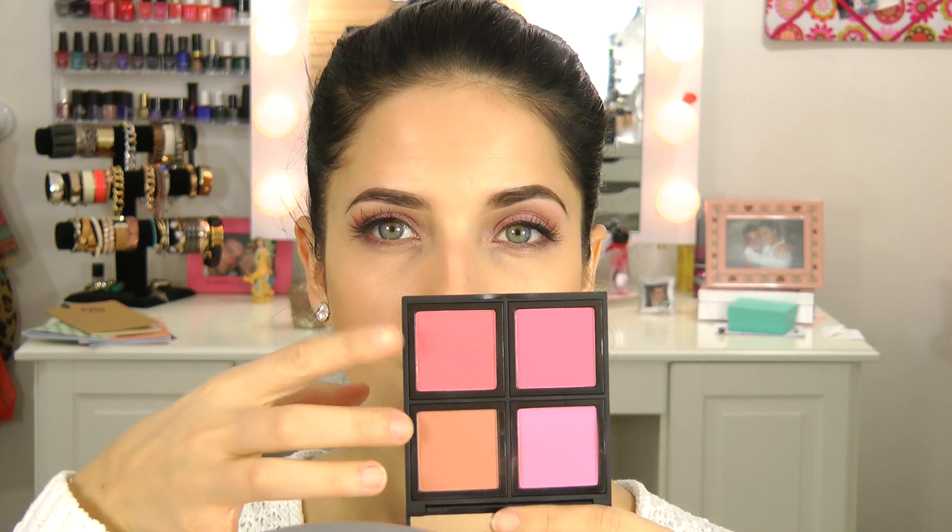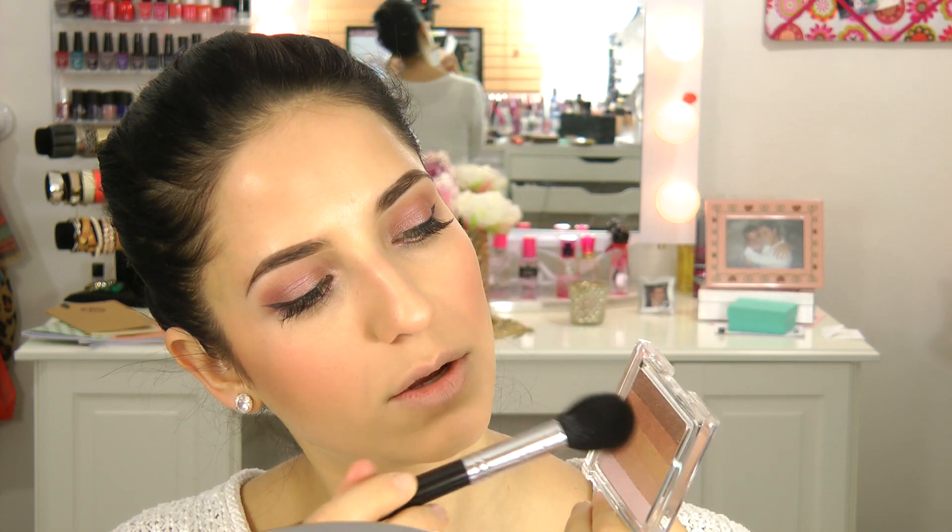For blush, I've got this gorgeous palette from e.l.f. Cosmetics — the light blush palette. I'm going to be mixing together these two colors with just a blush brush, mix them up and pop that onto the cheeks. For highlight, I'm going in with the Physicians Formula Shimmer Brick in Miami Strip — touching those colors right in between the darkest and the lightest and applying that onto the cheekbones. It's a very subtle highlight but quite beautiful.